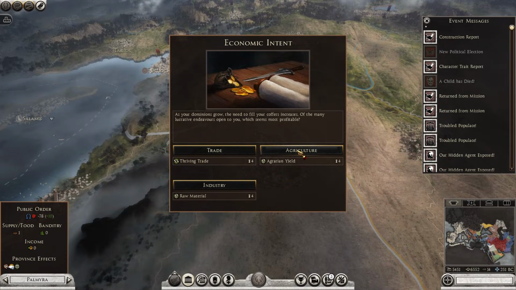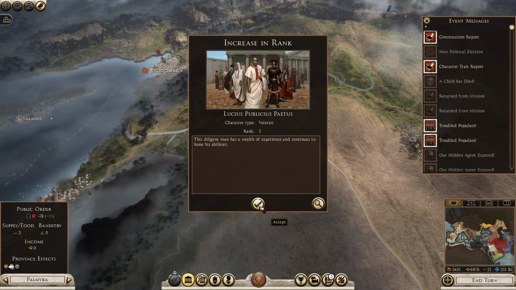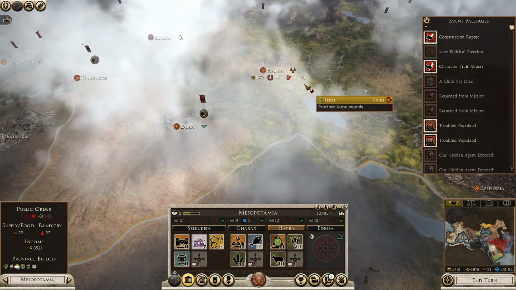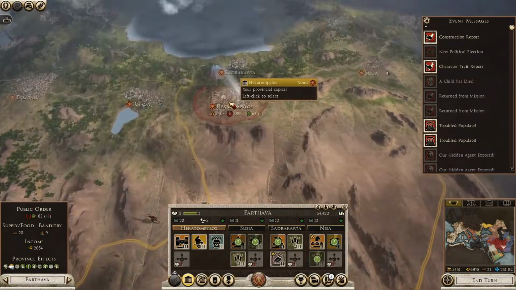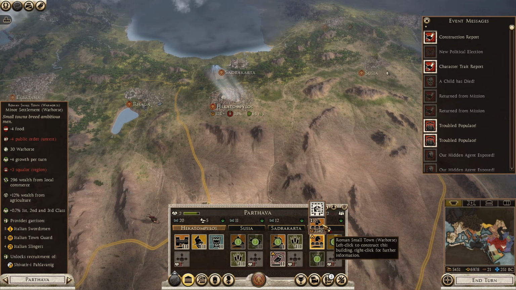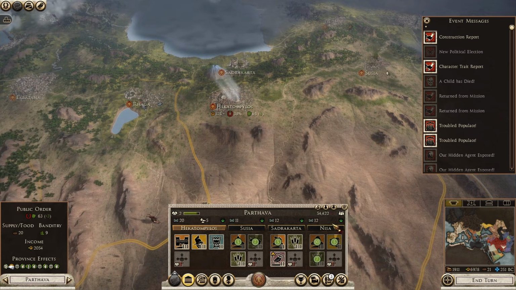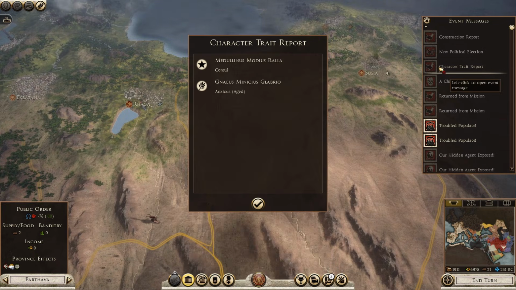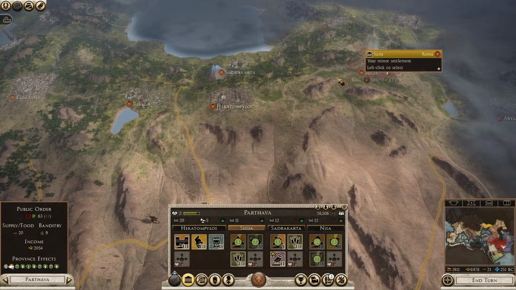Economic intent. Let's go for agriculture intent, because we have quite a few agricultural provinces at the moment, 2 to be precise. Well, we could have gone for industry too, but we have this one here that's agriculture, and then we also have a Thav over here that is rapidly improving. And let's also go for upgrading that. Oh my god, this is why we make so much now, all of these upgrades.